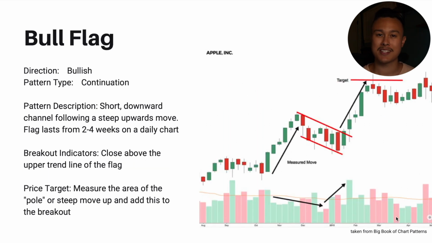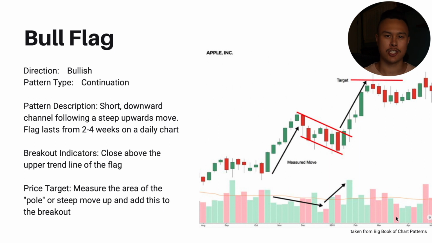So a few days ago on my Instagram, I posted about Shiba. This is pretty much a cryptocurrency that blew up because it's pretty much a meme, and it just got a lot of hype from Elon Musk. It got a bunch of buying volume and price went up. So I guess a reasonable thing to assume is that a weird thing such as a meme coin doesn't follow chart patterns. Well, you can use chart patterns all across the board. Whether you're trading cryptocurrency, whether you're trading stocks, you can use these chart patterns wherever.